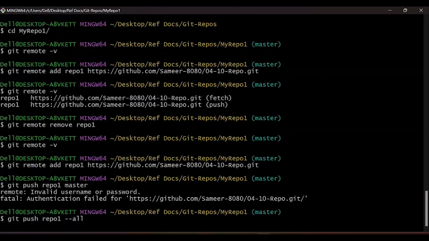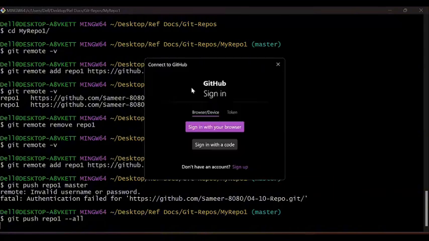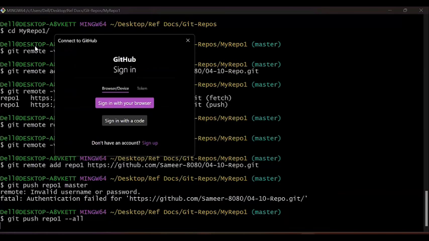So in this case, once I tried git push repo1 --all, just pay attention over here, please, for now. It has given me that option. So git push repo1 --all, as soon as I ran this command, you can see it is currently stuck over here. Why? Because it has opened a new window where it is asking me to connect to GitHub.